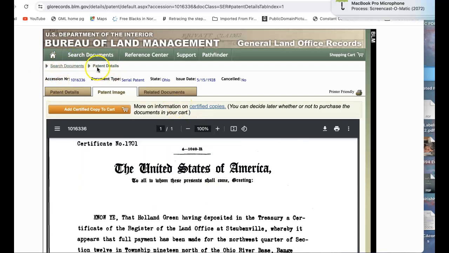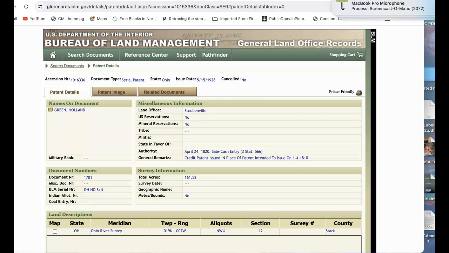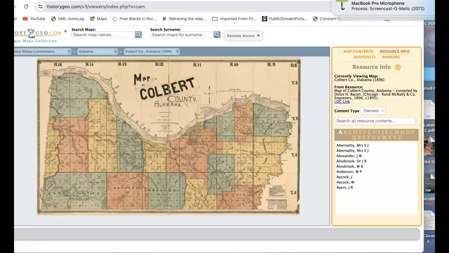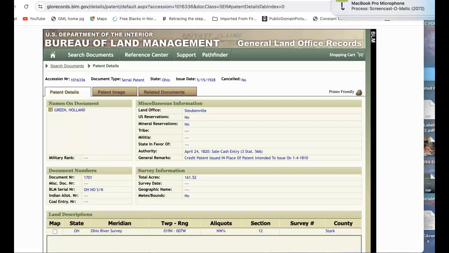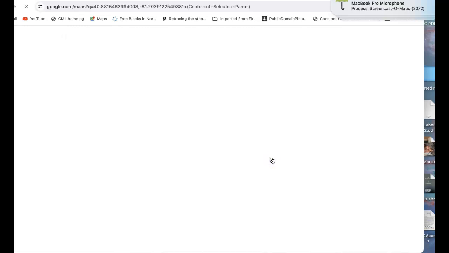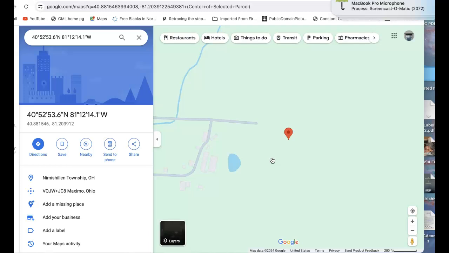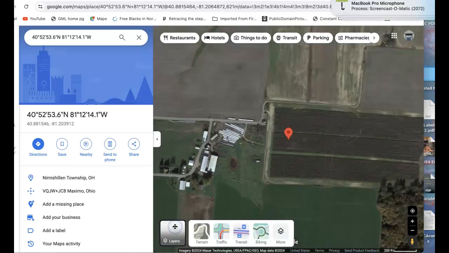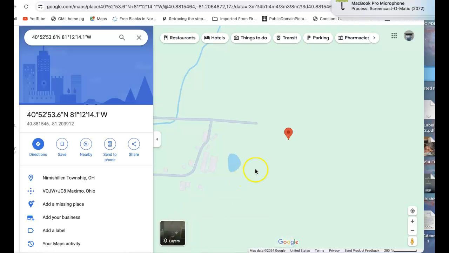All right, let's go back now and get back to our maps. We need to click on, whoops, sorry about that. Here's where we were. Okay, so that's one thing you can do. You can look at it in Google Maps. And you can look at the actual Landsat photo, or you can look at the maps.